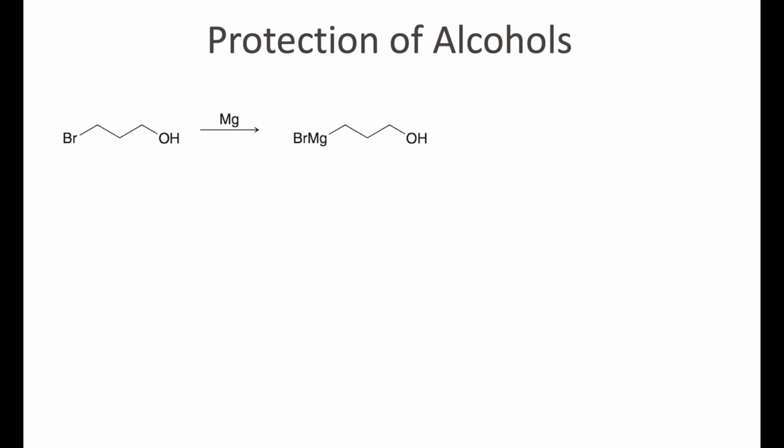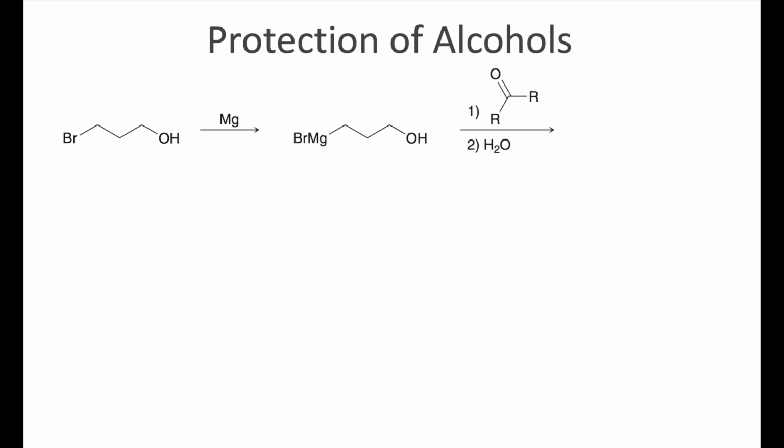Remember that we just learned how Grignard reagents are sensitive to moisture, sensitive to water, and due to the fact that water and alcohol have similar pKa's, we also have to be careful when using Grignard reagent in the presence of alcohol functional groups. Let's illustrate this point with an example. Let's say you have this alkyl halide that you want to make a Grignard reagent. However, this alkyl halide also has an alcohol group.